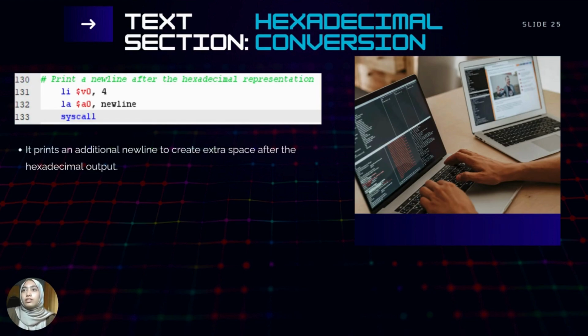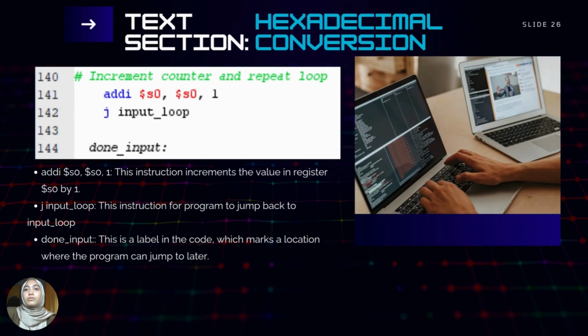Okay, let's go to the next slide. For this, addi $s0, $s0, 1. This instruction increments the value stored in register $s0 by 1.